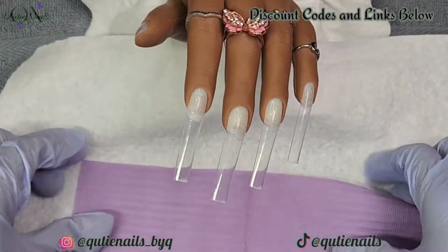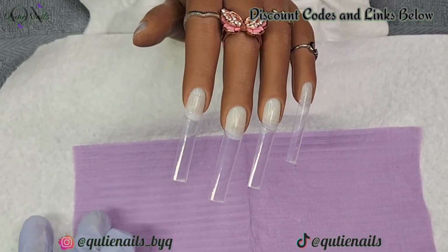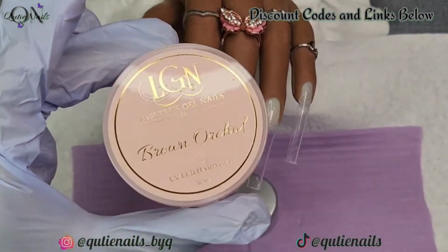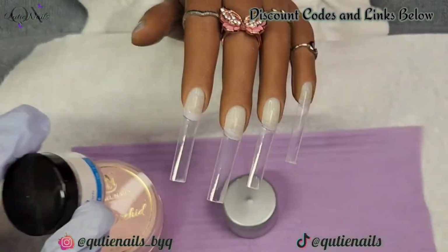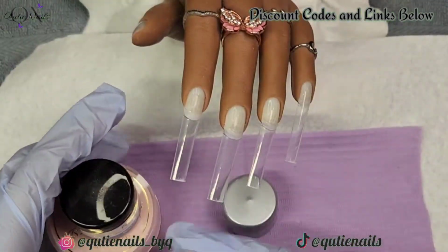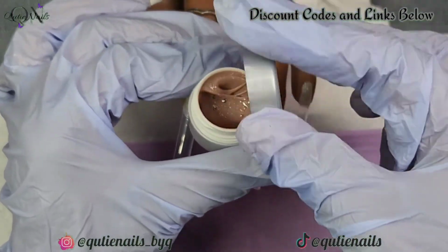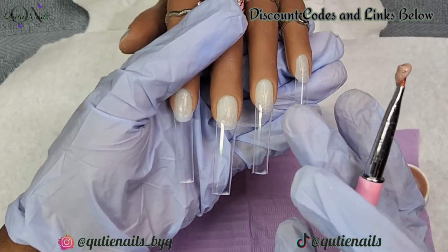We are jumping straight into this video today because it is my official first collab with my nail sister Leslie from Hillbilly's Creativity. So I did this little custom mix with some brown orchid from the set gel nails and some mica powder and some fine glitters from Walmart, and I came up with this beautiful shimmer color. So that's what we're gonna be using in this set today.